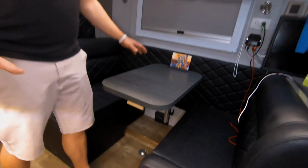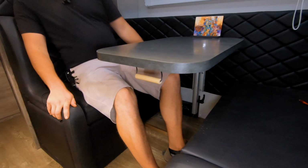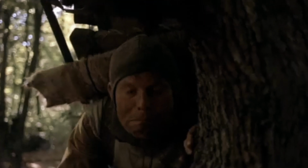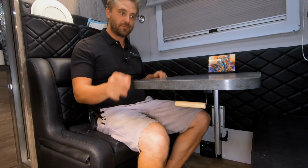Okay, I'm done. Check it out. There is no legs at all, period. No more legs. Come on, then. What have you done with me legs? Very nice. So, what we've done is we have made a floating table, which is way nicer.